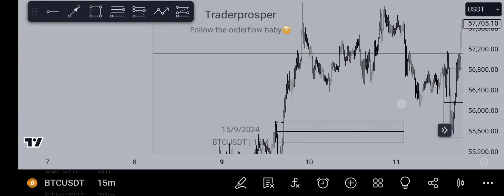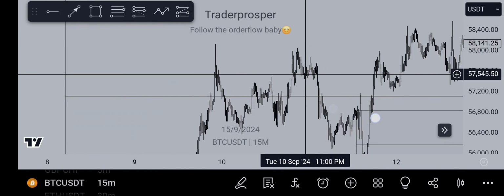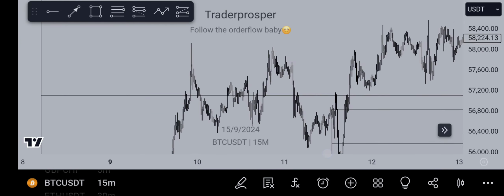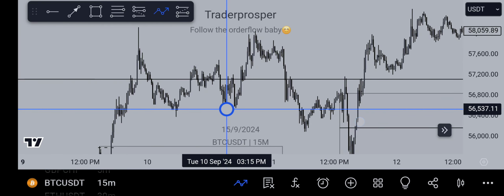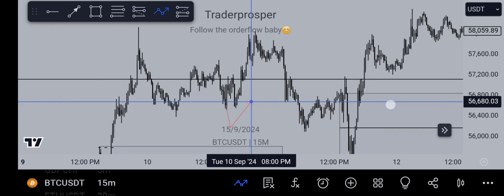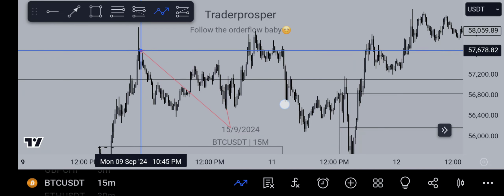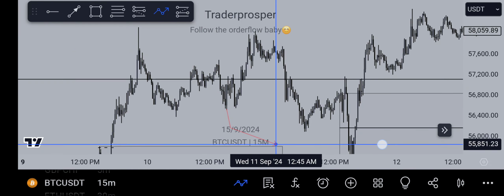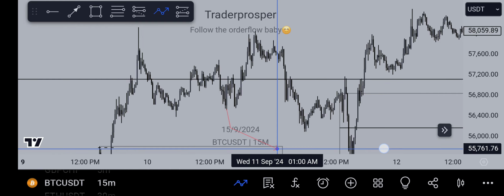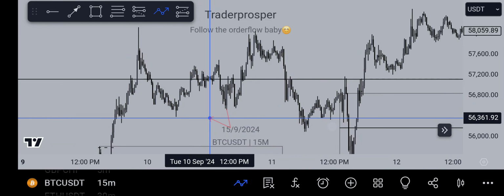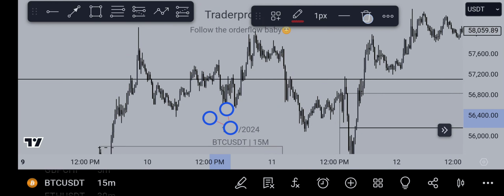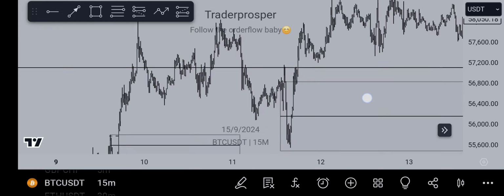I was just waiting. Some persons were taking sell from here, which I was expecting a sell from there, but my only conviction for the sell was assuming this guy was taken out, then I would have looked at shorting from this high to somewhere, then to target inside my POI for the buys, but then market did not do this. So I didn't take the trade.